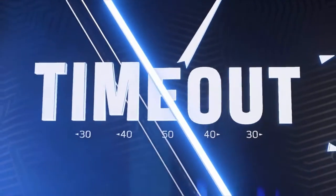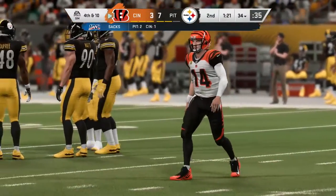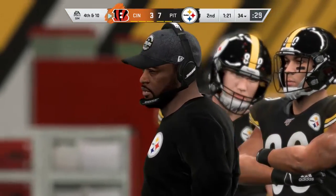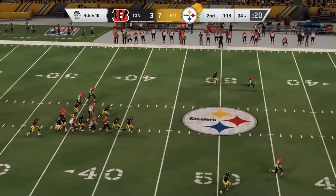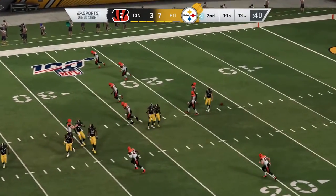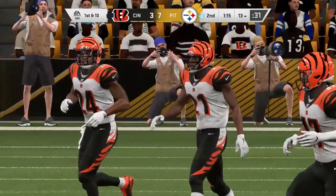And he held on to it too long, a coverage sack, down he goes. Now the Steelers use the first of their three timeouts as they'll head to the sideline and talk over what to do next. Here's Kevin Huber now, as he'll punt it away for the second time. And the fair catch is taken at about the 13-yard line here. So possession goes over on the punt. And the Steelers are going to take over first and 10 deep in their own territory.